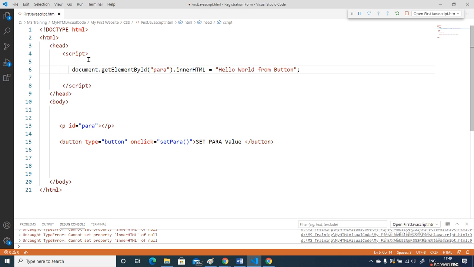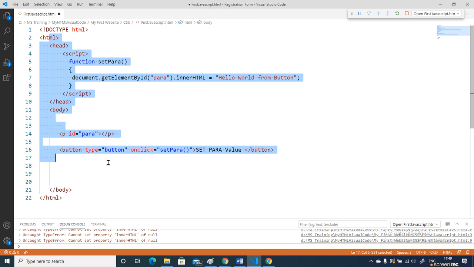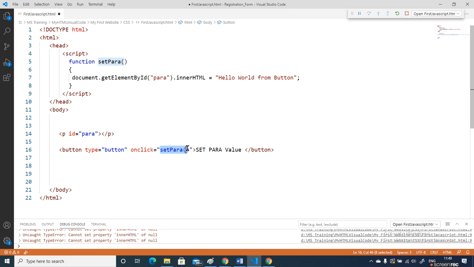But whenever you put it in a function, at that time it reads these things, but it will run only when the function gets called. The compiler reads these things, but it will not compile them yet. If this is a single line, then it will get compiled, because it knows there is something in HTML that it needs to set. But it's in a function, so the compiler knows that it will be called, and then it needs to compile this. That's why it runs properly, because this is in a function.